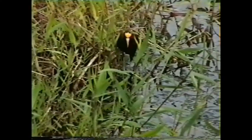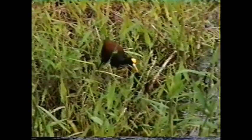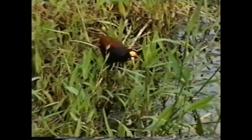Okay. We are now looking at a jacana as it pokes around in the weeds beside the pond here. And I think it wants to be our friend. It's being cute, doing the long-legged thing. Notice the long, long toes that suspend this thing on the surface of the water if there's almost anything floating that it can walk on. Relatives of coots and other kinds of rallidae. I knew you'd rally to my call. See how it walks on the floating algal mat, picking the odd bug. It is joined by a friend.